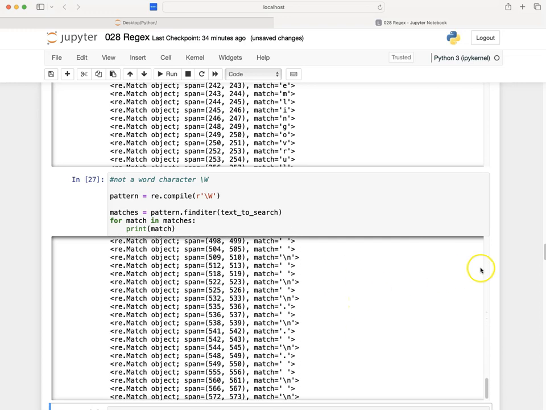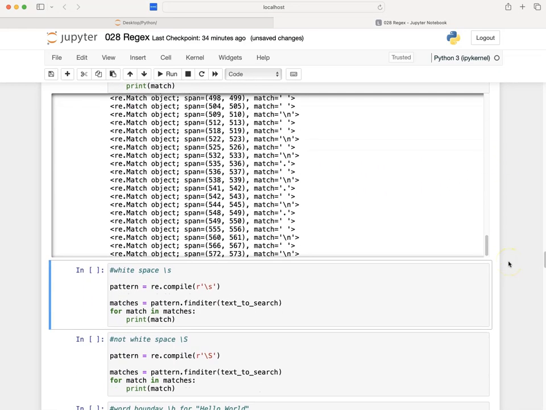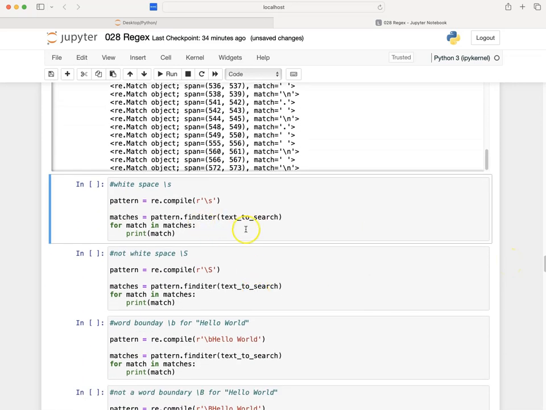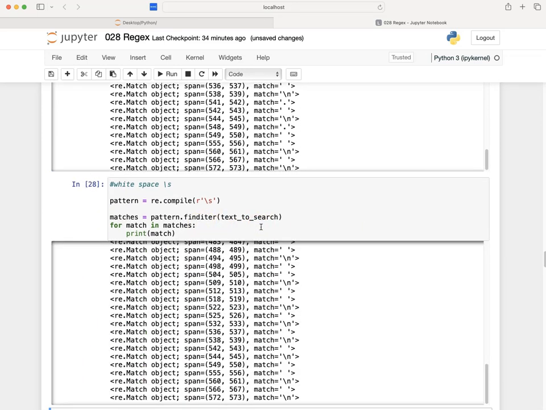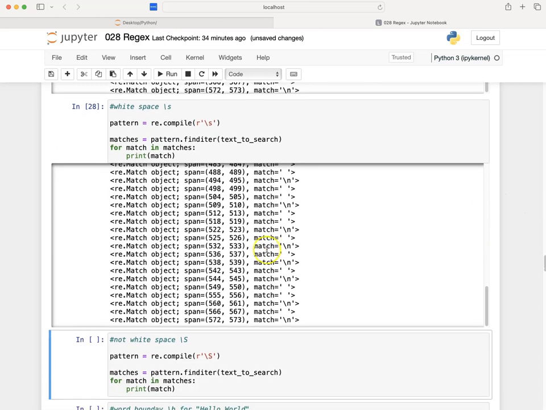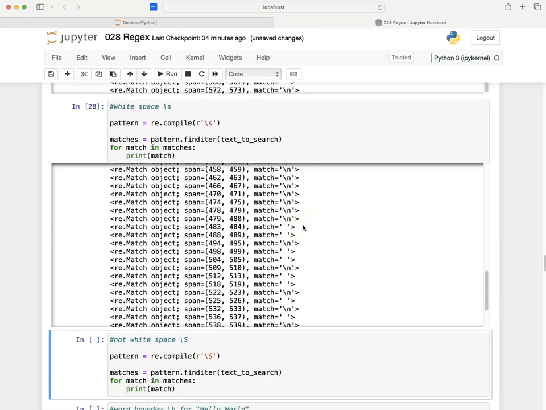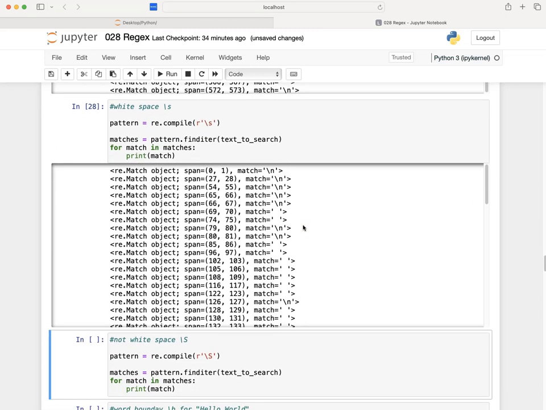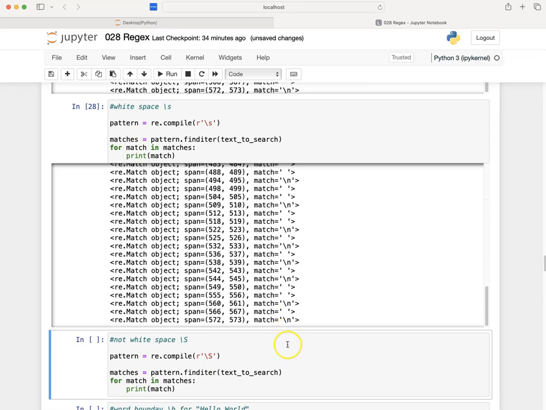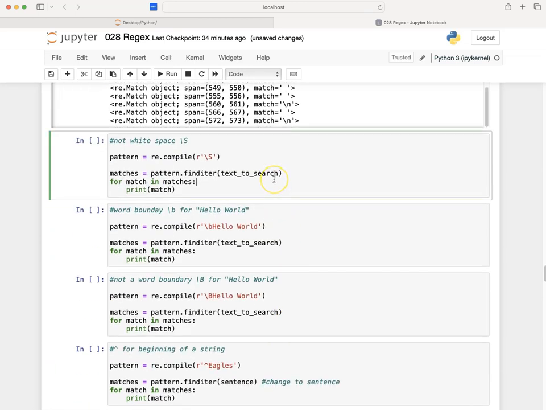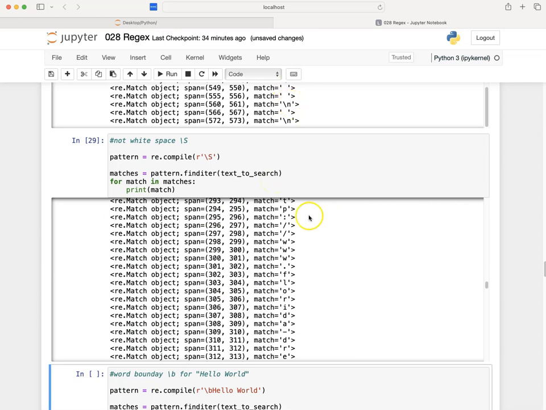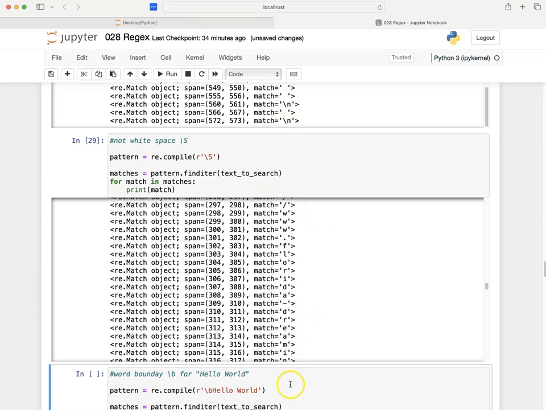You don't see numbers, you don't see alphanumeric stuff. To check for white space, let's do a white space, and you see that I get the new line characters and spaces. If I had tabs, I would see the tabs in here as well. And not a white space, as you might expect, doesn't include those, but includes everything else.